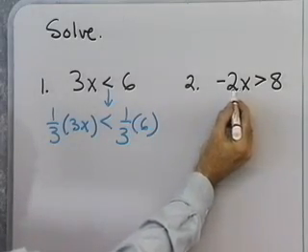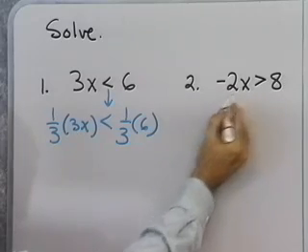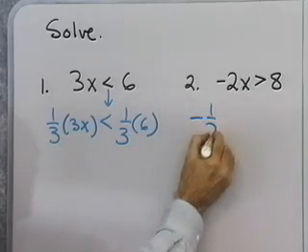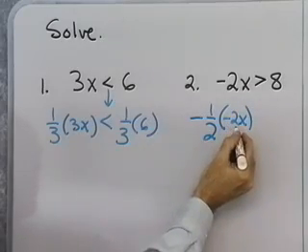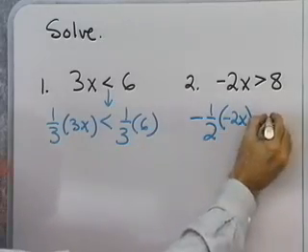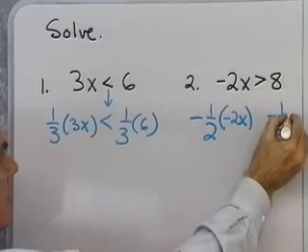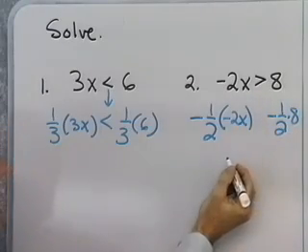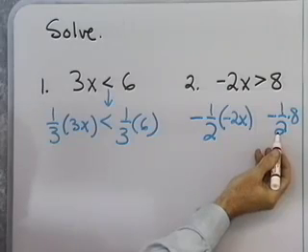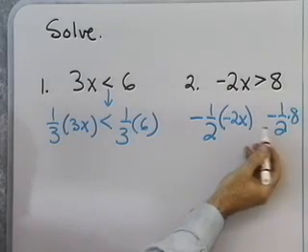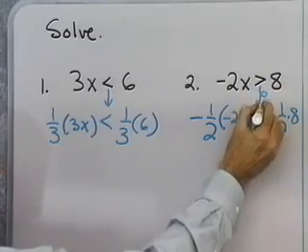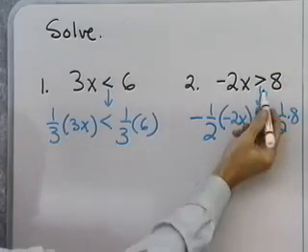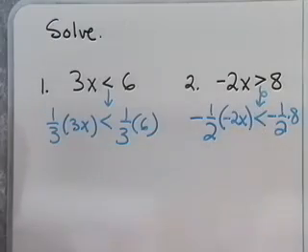Now, I'm going to do the same thing over here. I want to solve this for x. I see I have negative 2 times x, so I'll multiply both sides by its reciprocal, negative 1/2. So negative 1/2 times negative 2x, if I do that to the left side, I have to do it to the right side also. Negative 1/2 times 8. The multiplication property of inequalities says if you introduce a negative number with multiplication like this, you have to reverse the direction of the inequality.